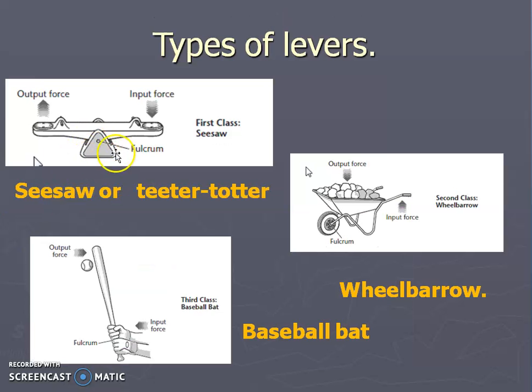More examples. A seesaw is an example since the fulcrum is in the middle. This one is a first class. A baseball bat is a third class, where we apply the force, this one is the fulcrum, is in one end. Okay, here we apply the force that is more or less in the middle, and this one is the resistance to overcome. Here this is a second type because the resistance is the one that is in the middle. This one is the fulcrum, and in the other end we apply the force.